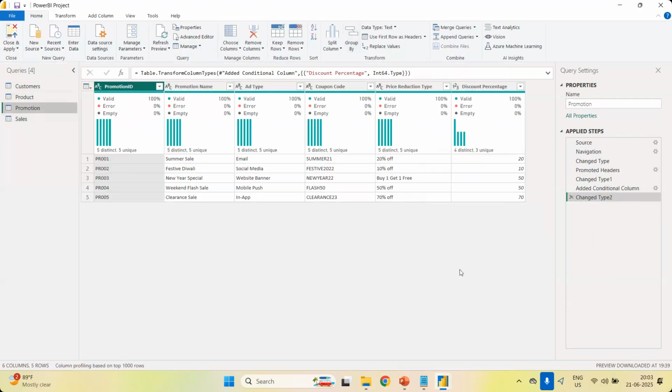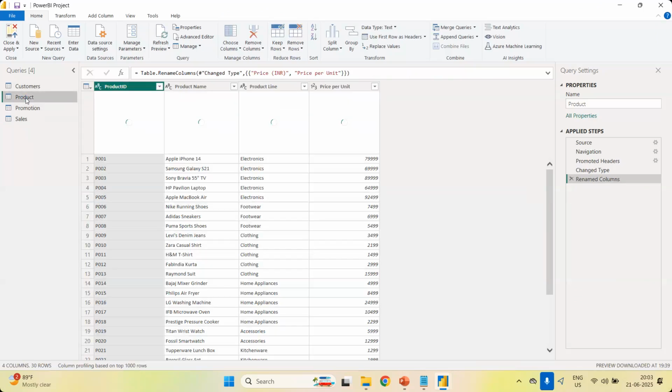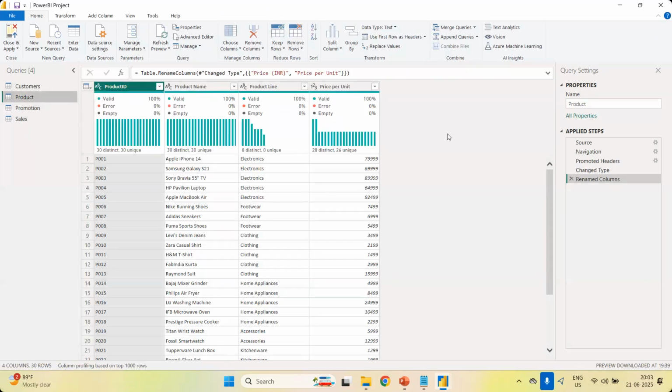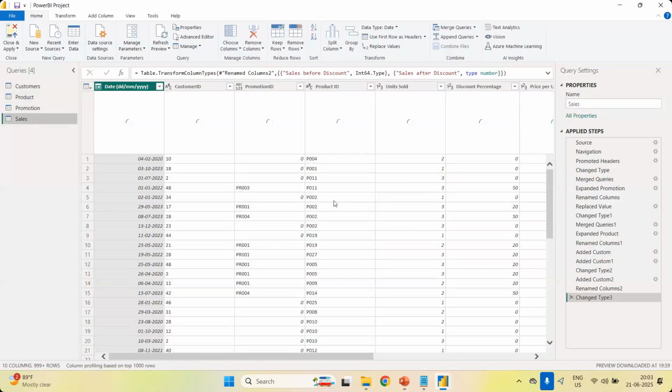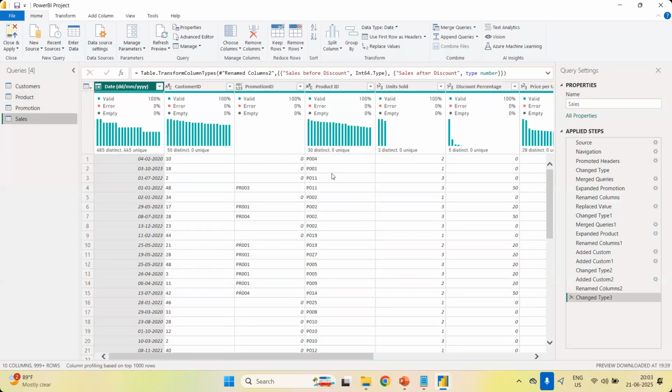And discount percent. Now from the product table, I have to extract the product name also, and combine it in the sales table. To which one do I have to combine? Product ID. Here, the number and the product name have to be combined. So for combining these two, just click on merge.